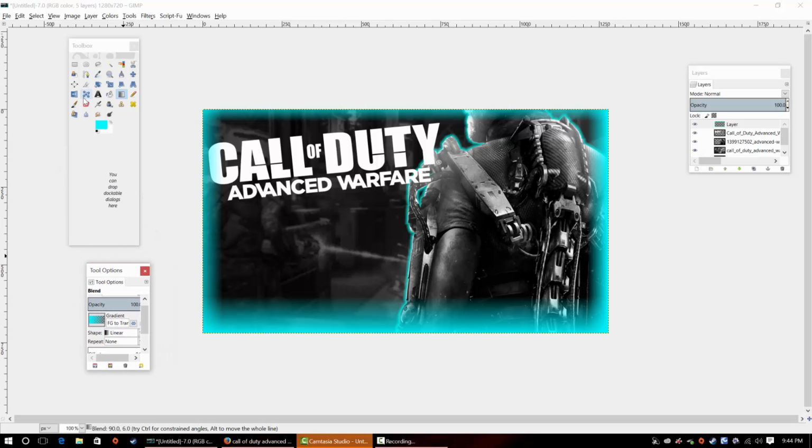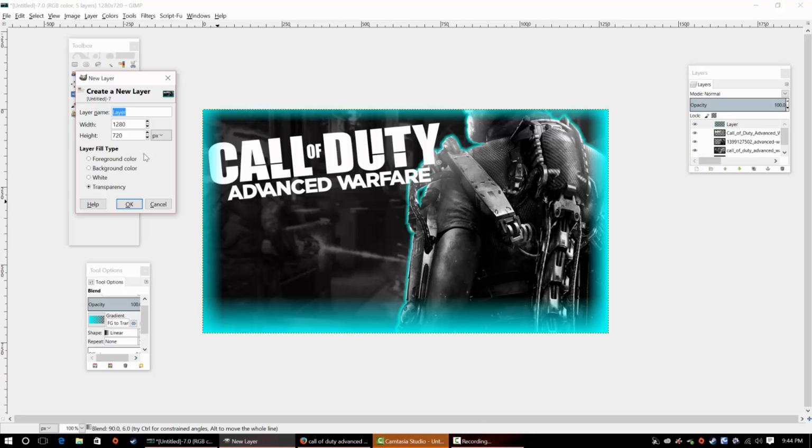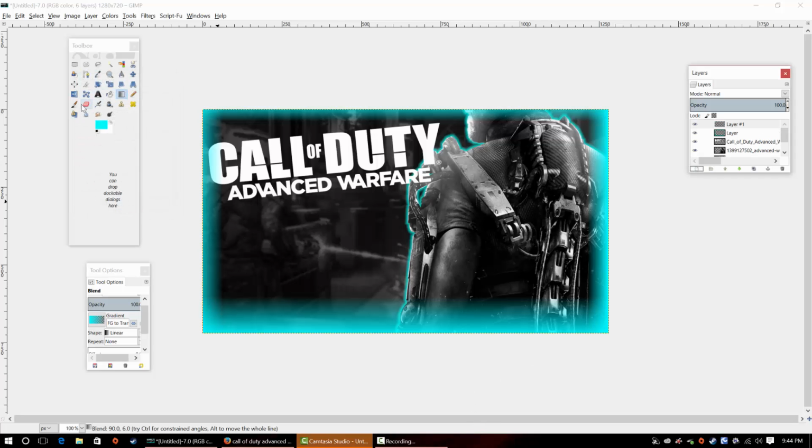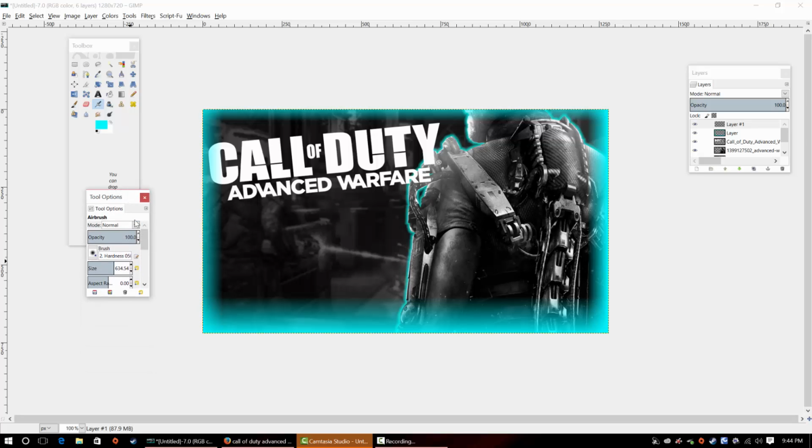Now after that, all you got to do is take our new layer tool, make another new layer, and we're okay. And then we're going to take the spray brush tool, which is right here, and click on that. And now we're going to make sure that our color is that teal color once again. Now we're going to set our opacity down to about 30%.